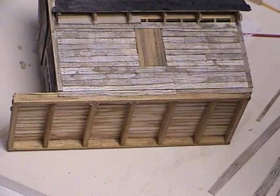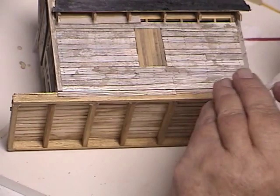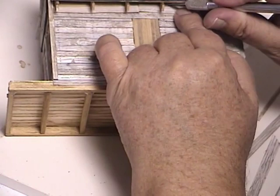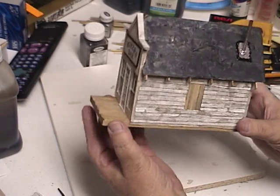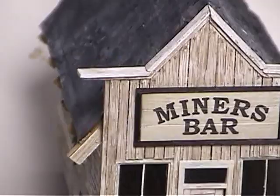Well, we're getting pretty close to the end of this segment. Here shortly we'll be ending this one. I will pretty much have our building all done here, but I do want to do one more disc just to show some of the variations we can do to add a little more variety to it. But we've done enough here to actually show pretty much the finished model. So there's pretty much our finished model. Looks pretty good just like that, but we're going to go ahead and do a little more work on this. Had a lot of fun so far, and we're just going to work on little areas here, and we're just going to let a little bit of the Zydeco music come up now and finish off this tape.